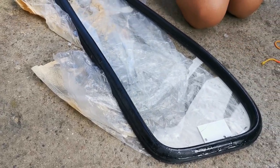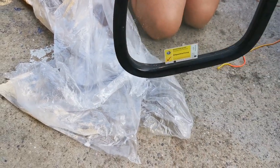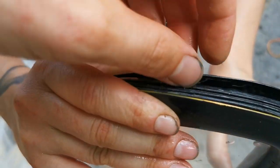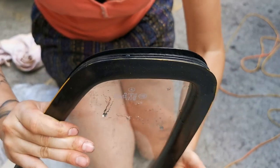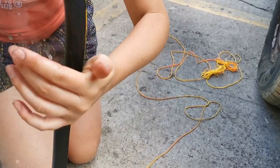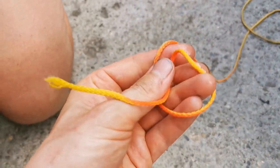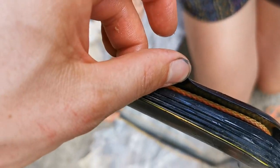So first you put some lubricant, we use some glycerin and smear this all the way around it. Here this part, that is on the inside. Then we have a rope, we also put a lot of this glycerin on it, so it's really nice and moist. Now we put this here in the little beam.